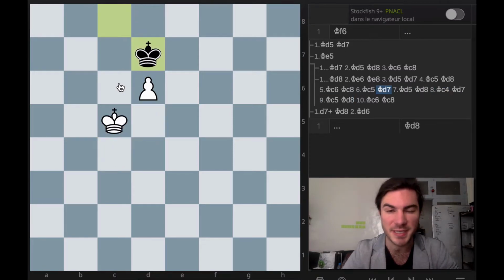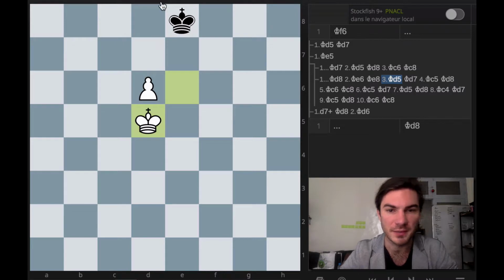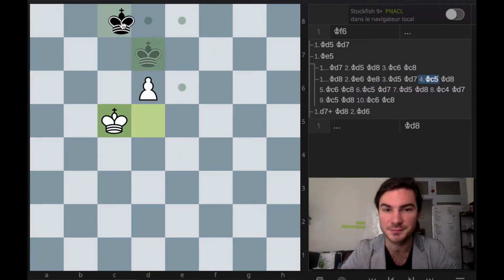Now, what if you don't take the opposition? What if you mess it up? What if king, king, king?